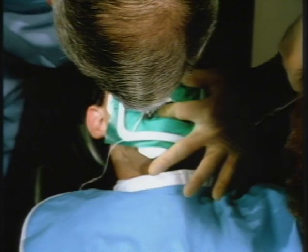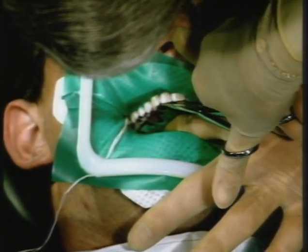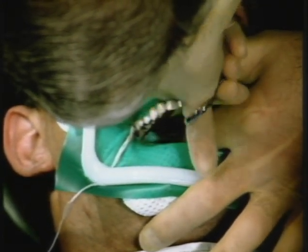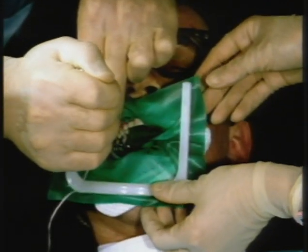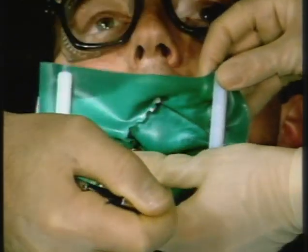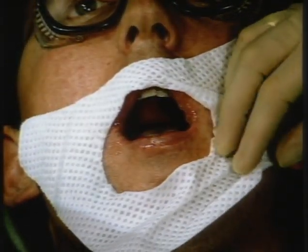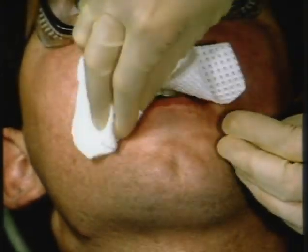Now, removal of the rubber dam. The important thing here is to have a quick and efficient method. Stretching on the palatal side is relatively simple for upper dam removals. And she's managed to cut all the interseptal rubbers. And that all comes off together in one movement. And then the napkin is very useful for just wiping the patient's face at this stage.